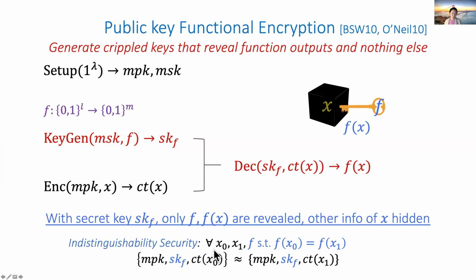Note that if we start with ciphertexts for two different inputs that actually produce different outputs, then clearly these two ciphertexts are distinguishable given the secret key for f, because one can just evaluate the honest decryption algorithm, obtain different outputs, and hence distinguish. That is the intended behavior of the system and does not violate security. Security only guarantees that information about the inputs that is not conveyed through the output of the function remains hidden.